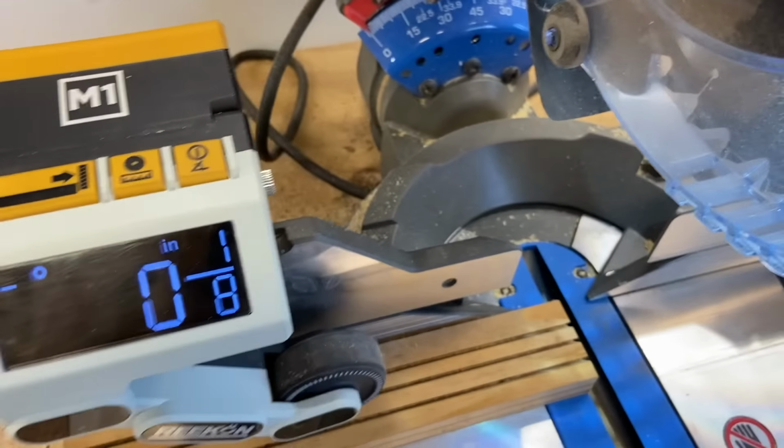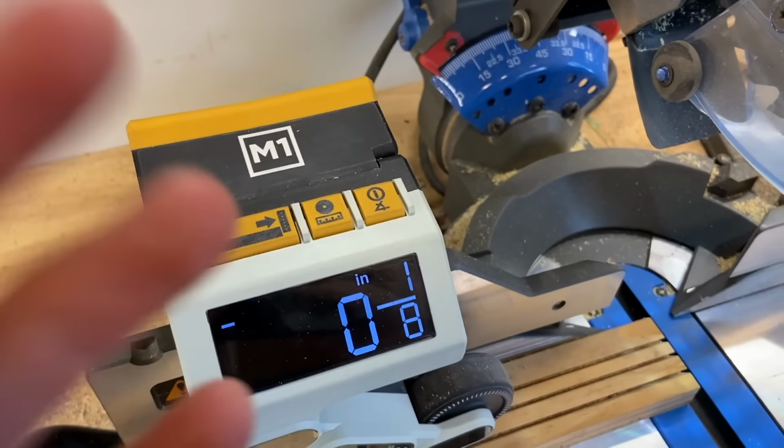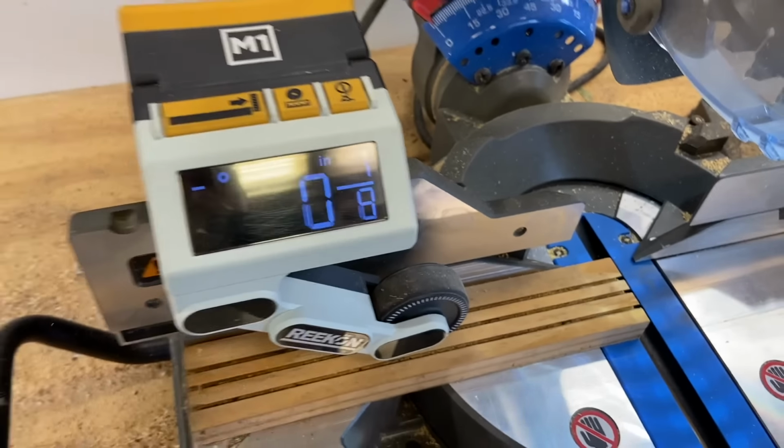If you're having trouble setting this up and you don't know what it is, and it's a very specific number that keeps popping up that you're missing or you're over, maybe like 1/8, it's because you haven't set up the offset for the blade. So go into that setting, add your blade in there, and get to cutting.